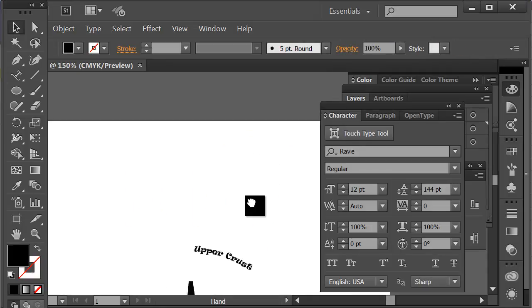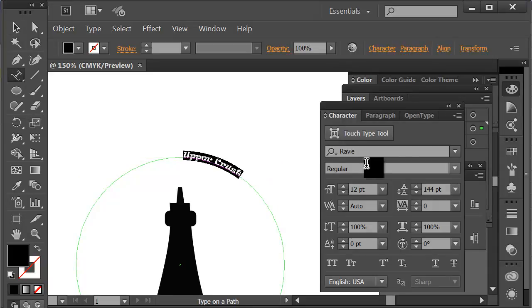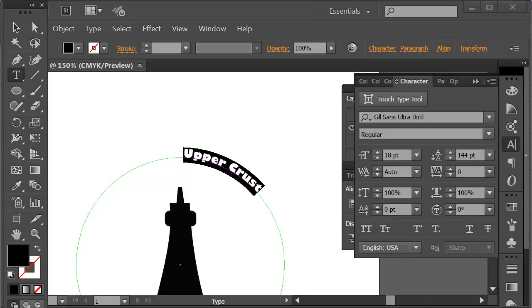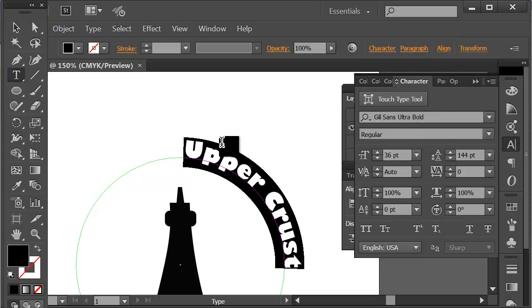Let me zoom in here. So I've got the text here. You have to triple click on it, and then, why isn't it scaling up? It's not scaling up because I was working with the leading, which is the space in between lines of text. I should be over here. So let's just make this 36.